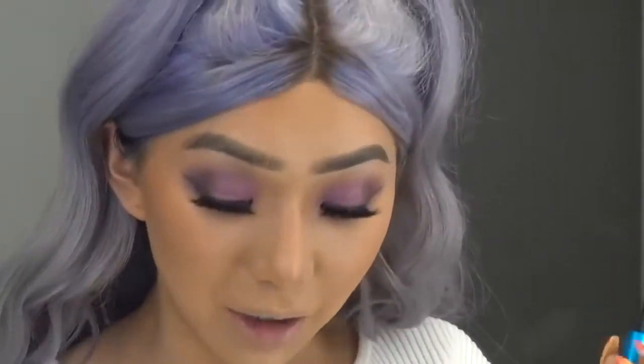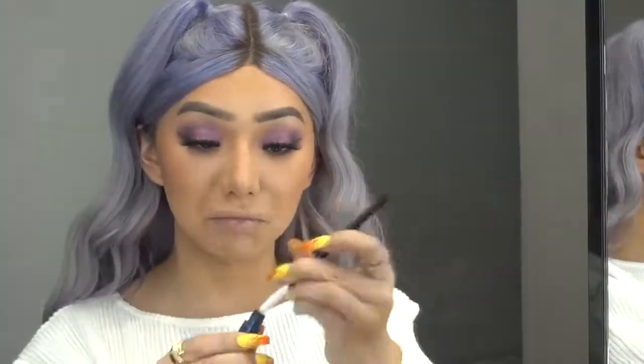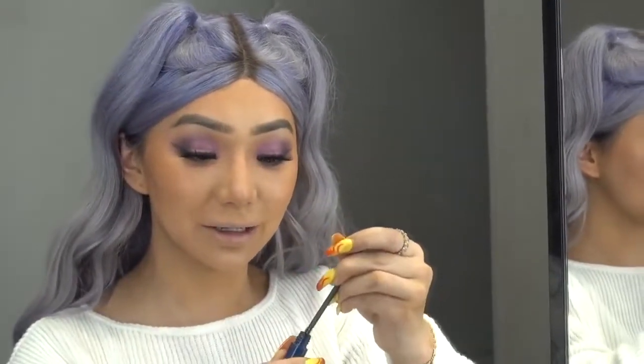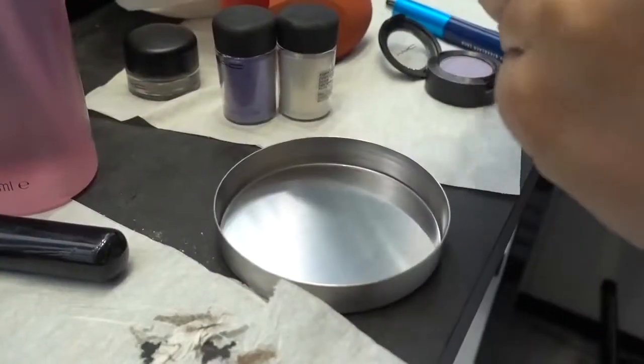Why do I always forget to clean at least one thing? Okay, don't do this. This is bad. What we're going to do is grab a mascara wand that doesn't fit because it's a very tight hole. We're gonna go in with a smaller mascara wand. This is the Giga Black. This is my very favorite mascara ever. Hopefully I don't get a sty. So we're gonna get a little crazy.